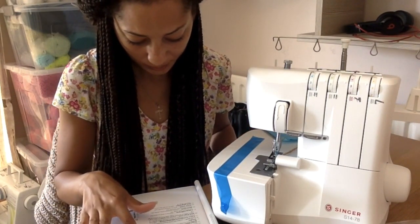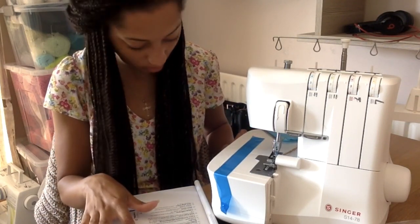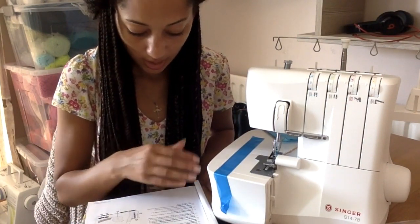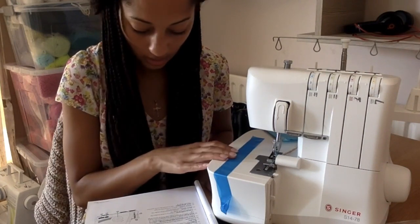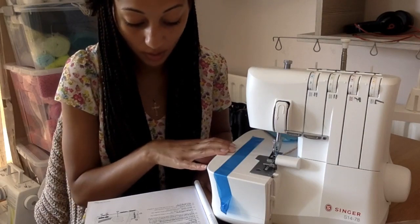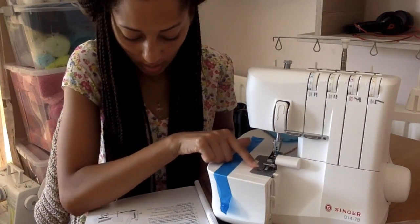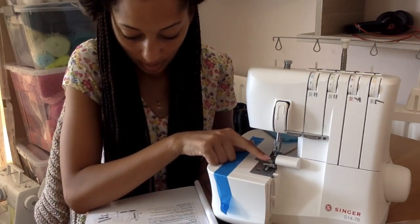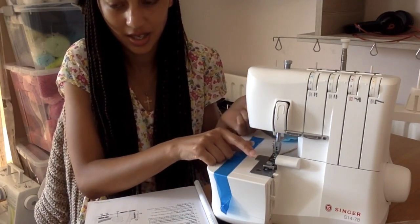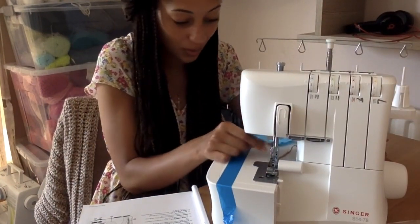Differential feed dial. Don't know what that means yet. Five is the stitch length. Six is the upper cutter and the on-off switch. Okay. Seven, this flatbed extension. Provides flat surface for sewing, provides access to the free arm. Okay. Number eight is the needle plate. You know that one. The presser foot is this. The 10 is the presser foot lifter, which is behind the machine here. Don't think you can all see it. This is my presser foot lifter.